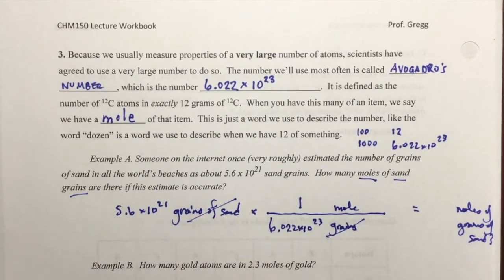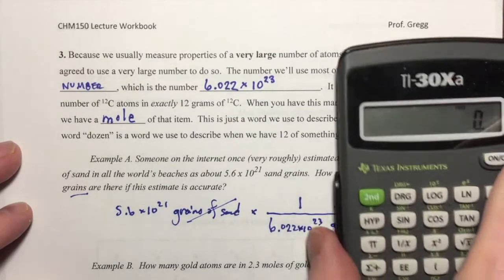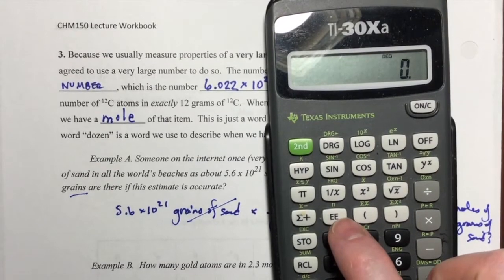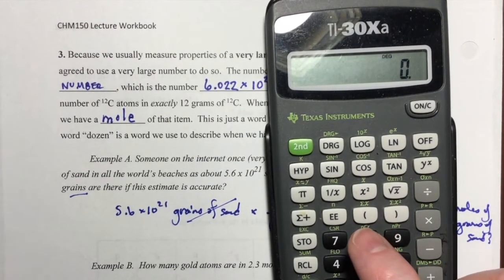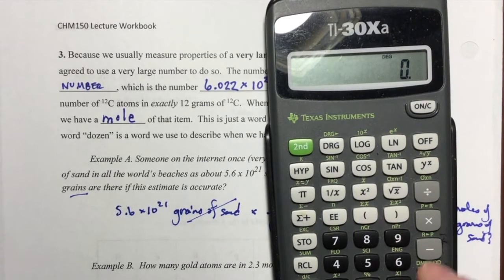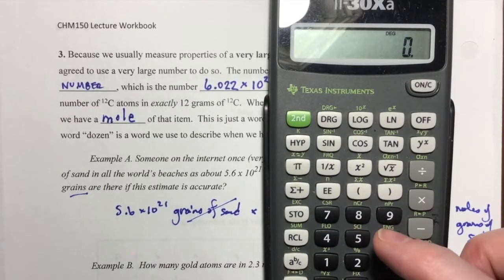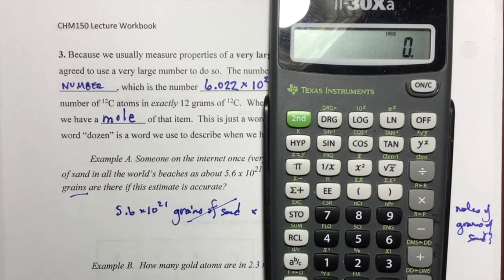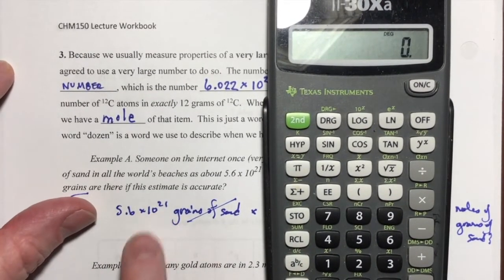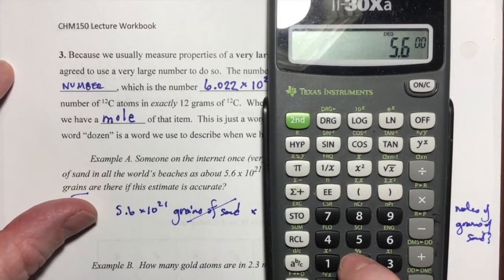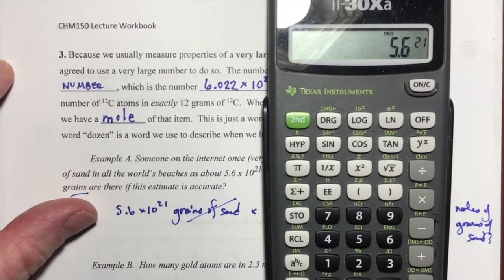I can take this number divided by that number. And I'm going to show you how I plug this in on my calculator, because some of you do have this type of calculator with the double E function. This is the TI-30X, or 30XA in this case. Some of your calculators will require you to plug this in differently. You will have an exponent, an EXP button. Some of you will have to do it slightly differently. So 5.6 times 10 to the 21. So on this calculator, 5.6, and then I hit the EE button for exponent, and then 21. So there's 5.6 times 10 to the 21.